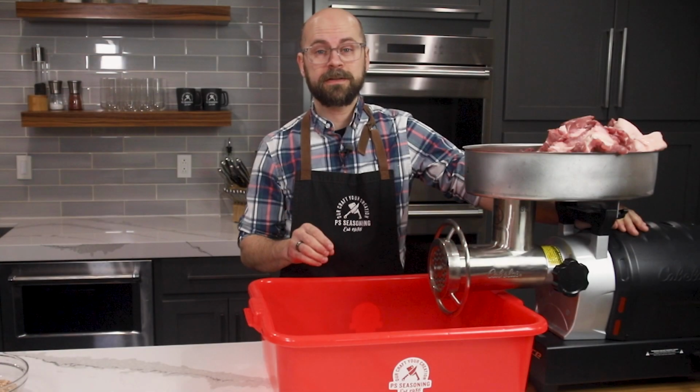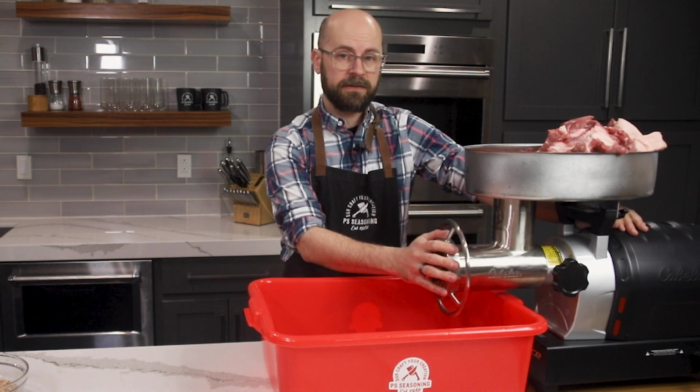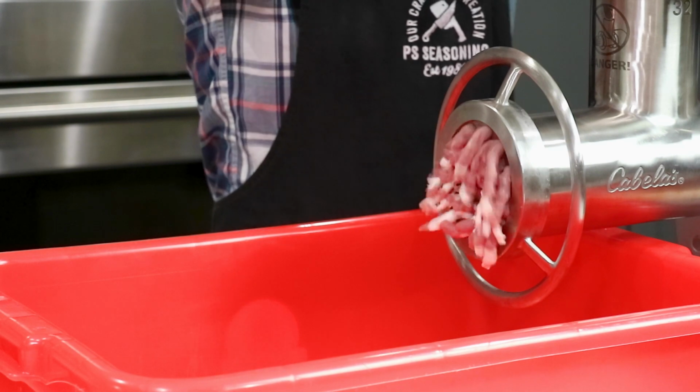We're going to do a pretty standard 2-stage grind on our sausage. We're going to start with a 3/8 inch plate. And after that's done, we're going to reload the stuffer and change our plate out to a 3/16 for our second grind.